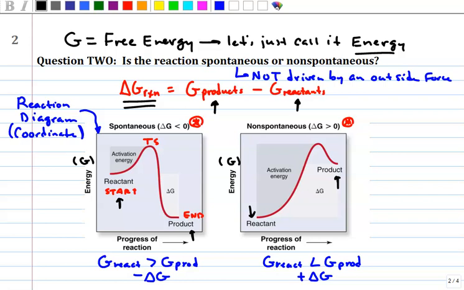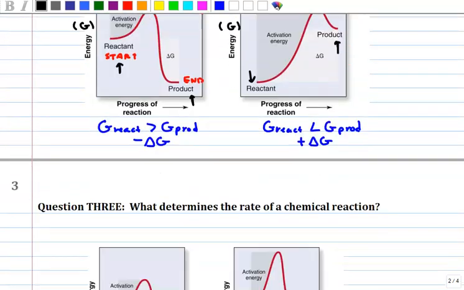That is, delta G is greater than 0. So, given a reaction diagram or coordinate, you can predict whether a reaction being described by the coordinate is either spontaneous or non-spontaneous. And again, non-spontaneous is one that's driven by an outside force, typically the addition of some type of heat or energy. All right, well, what else can we do with these reaction coordinates?